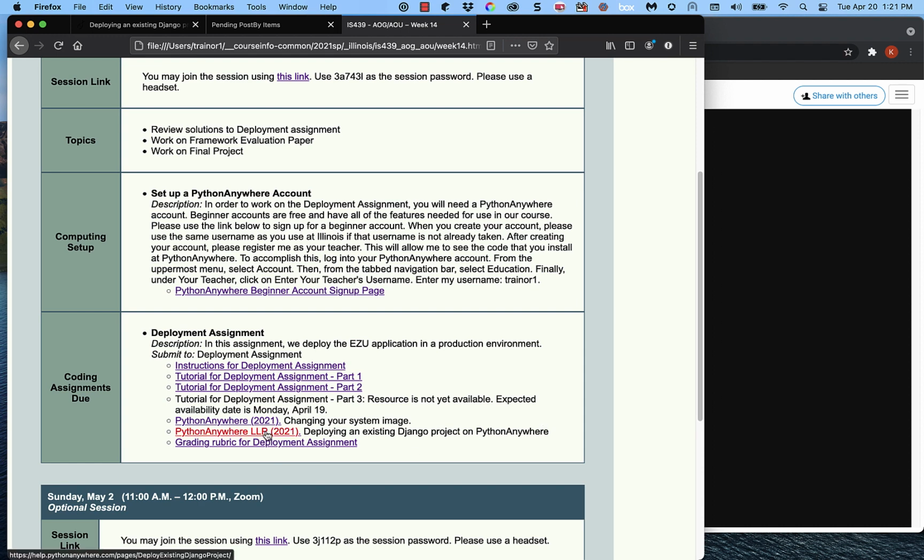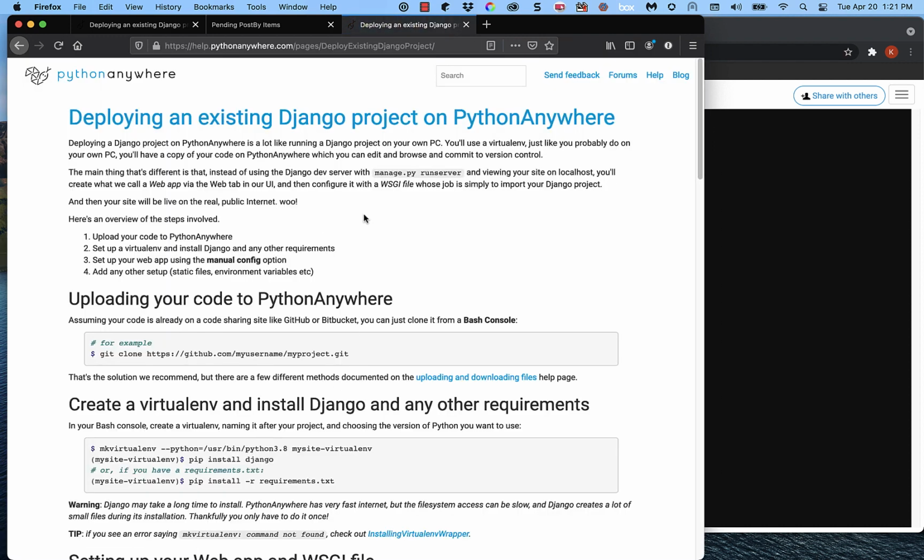So we're going to click on that. And this has a lot of information about how to do the deployment. So starting about right here, it's a parallel for the instructions that I have in the instructions document for this assignment. I tried to simplify them a bit, but this is a document that you're going to want to refer to. Okay.